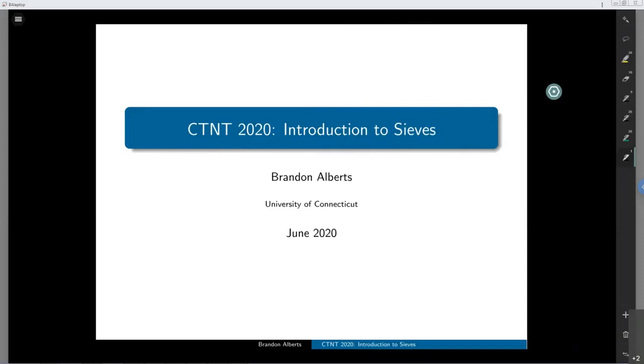I also mention on Piazza that the main resource that I'm following for this lecture series is the book An Introduction to Sieve Methods and Their Applications by Cojocaru and Murty. I'm working through some of the material in select chapters of that book. So if you're looking for an introduction to sieves in a textbook form with more sieves in it, that's a very good resource. All right, let's get started.